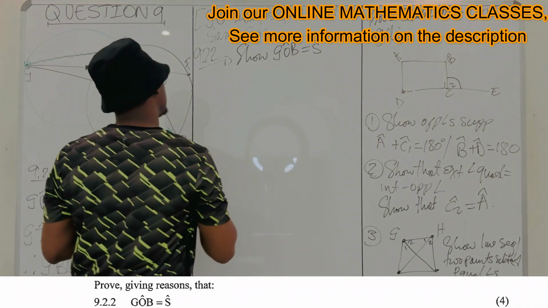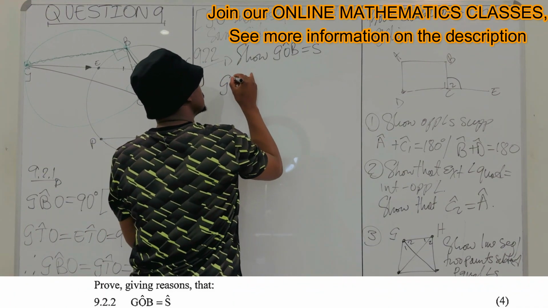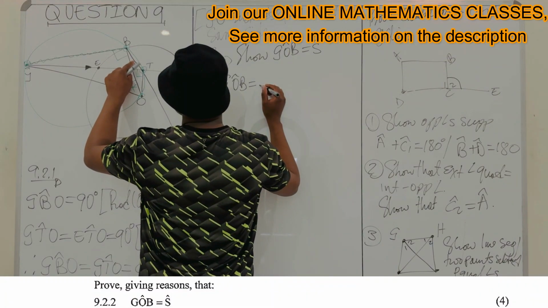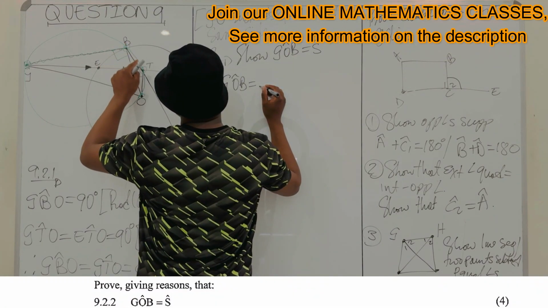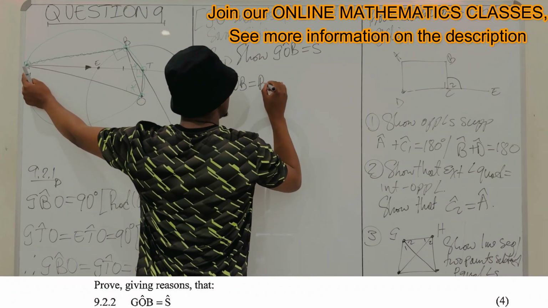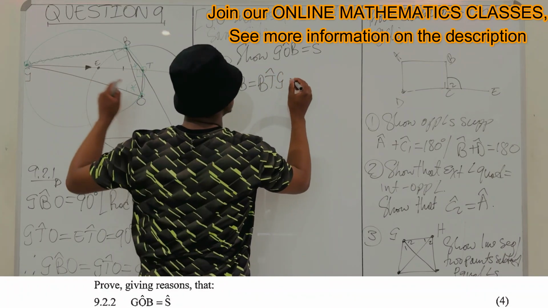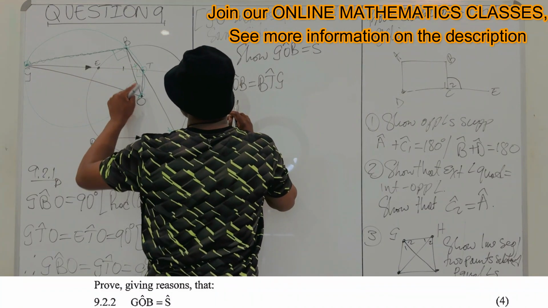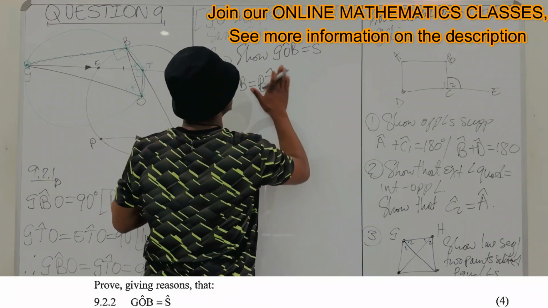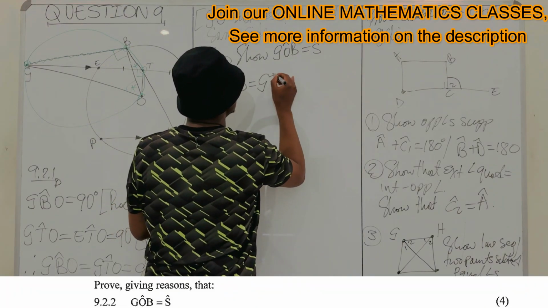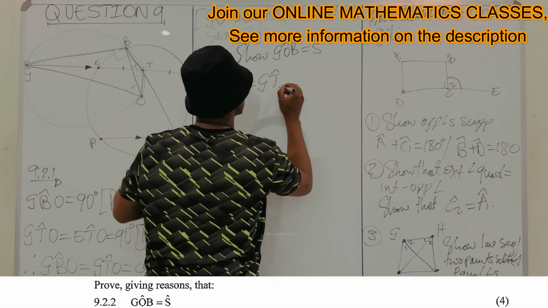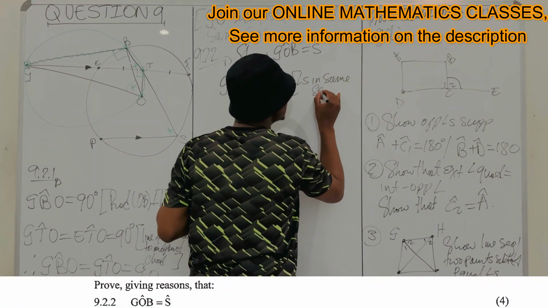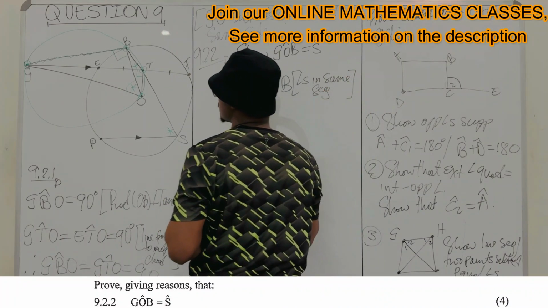So I'll say the angle O is equal to angle T, right? So this angle T, I'll call it BTG. We said this is GOB, or maybe we can say GTB, just for consistency. Why? These are angles in the same segment, which means these are angles subtended by the same chord, in simple terms.